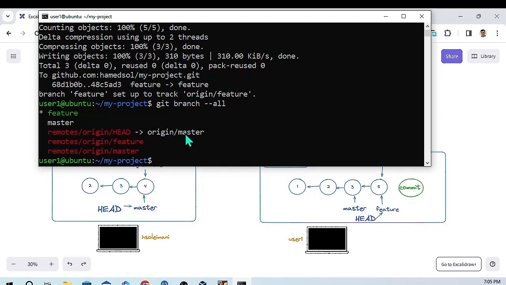So although it is already set on origin master, I believe that we can also change this one. But for now, since it's not a very common situation, most of the time you merge into your local, then push it toward the remote, or sometimes in a very big project, everything needs to be done on a feature. So that's why I use that command. For now, it's been done.